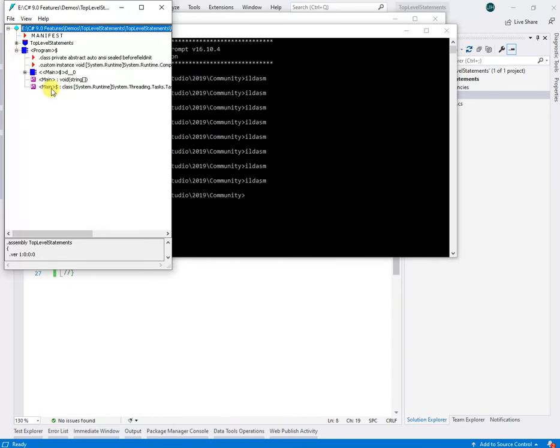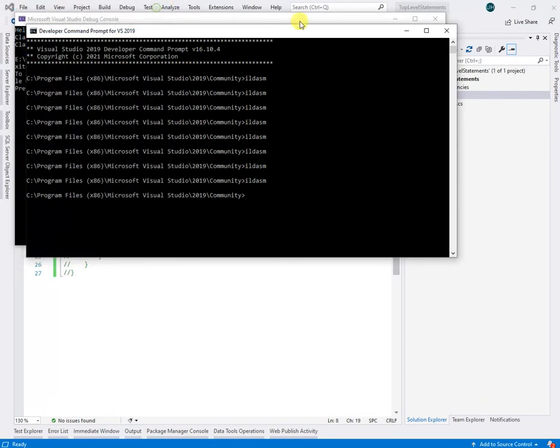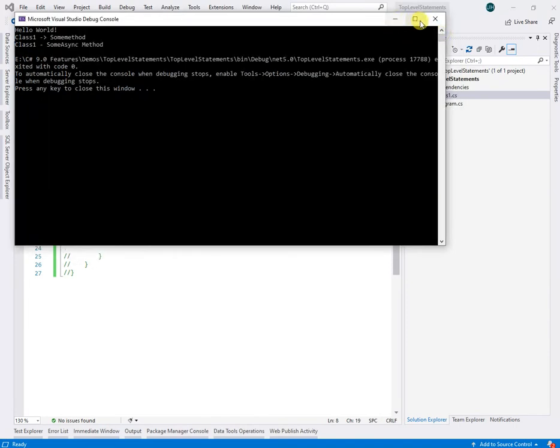As you can see, the signature of the main method is an implicit one with a dollar symbol, and the return type is Task, and our program class has a dollar symbol suffixed. Okay.